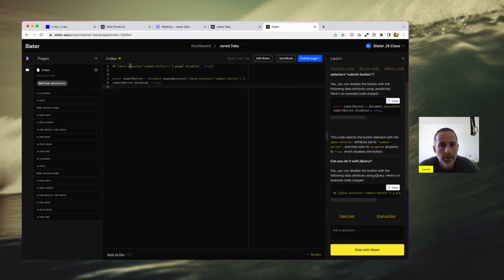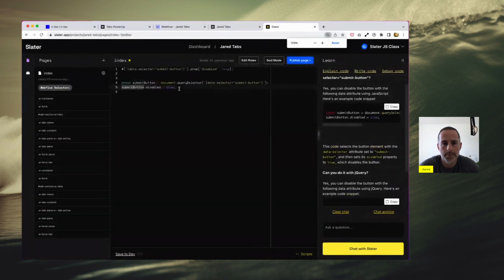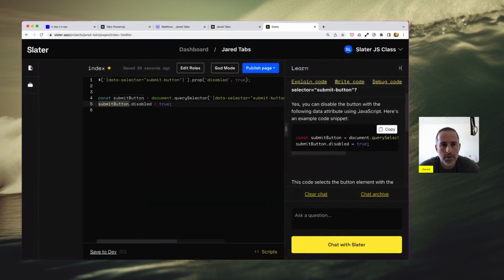So here you have a selection. This is kind of more elegant, potentially. Same thing as here, and then you're using this jQuery method of prop and disabled true. Okay.